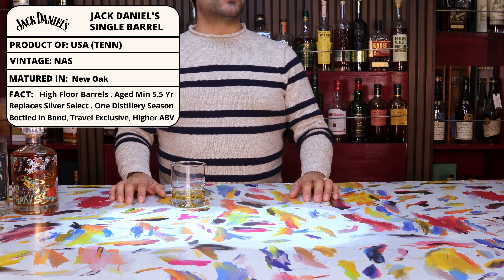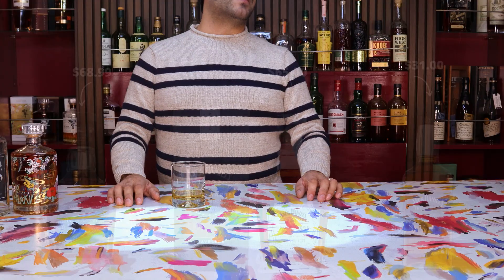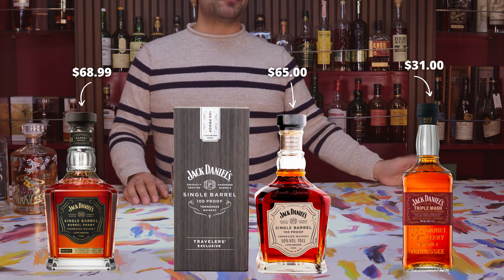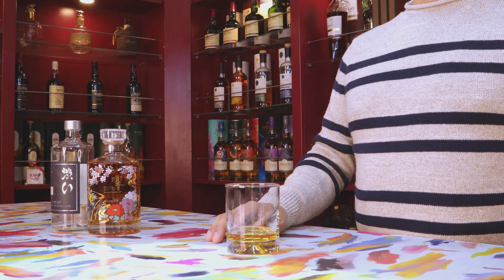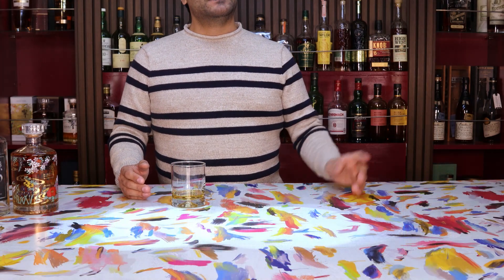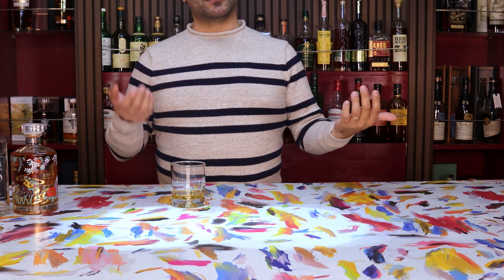It is only available and sold in the travel market, so you won't find it at a Costco, BevMo, or Total Wine. The price here at the LAX Duty Free is $65, which honestly is not that much, but it does sit between what you get at Total Wine at $68.99 — the Jack Daniels Barrel Proof, ABV'd at a whopping 65.45% — or for a few dollars less you could get the Jack Daniels Triple Mash at 50% ABV at Costco for something like $31. So aside from the higher barrel placement and the travel-exclusive label, it's hard to think the price is really justified.